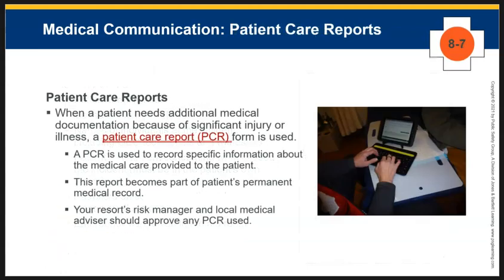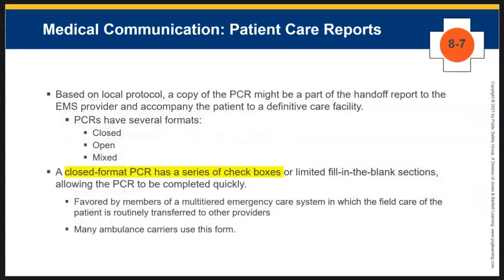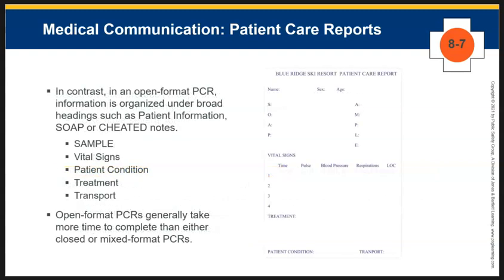Now, a patient care report is kind of one level beyond. Frankly, I've never seen them used that often beyond an incident report, but they're very specific to the medical care provided to a patient as a follow-up. Some PCR reports will be a closed form, and that closed form is that kind of series of check boxes similar to that NSAA form that we saw for incident management. Ambulance carriers, EMS, may have a closed format PCR form. An open format PCR is very narrative, and so we have a couple of mnemonic devices that help with that.